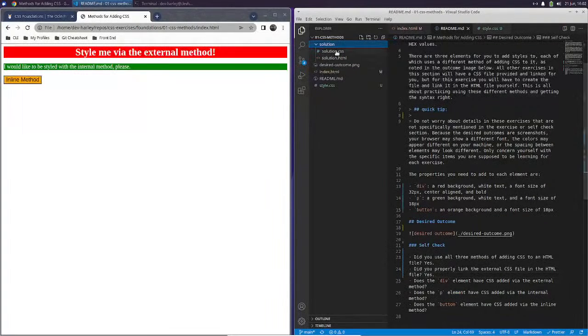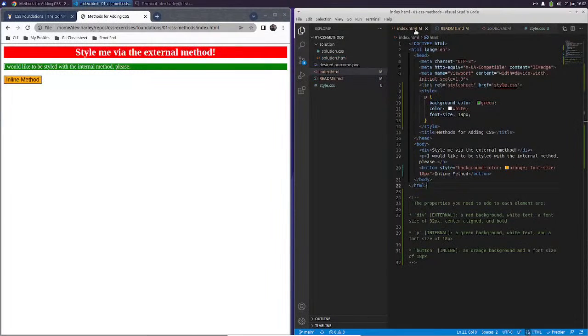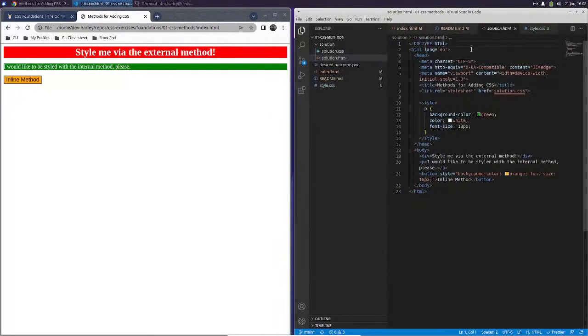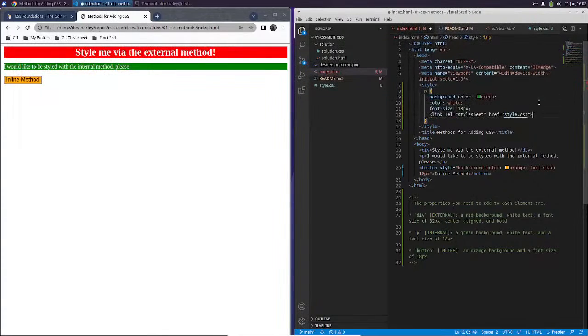Okay, actually let's look at the solution. Alright, so we linked it. Now, did we link it correctly? So the link needed to be below the title, and we're going to put our style below the link.